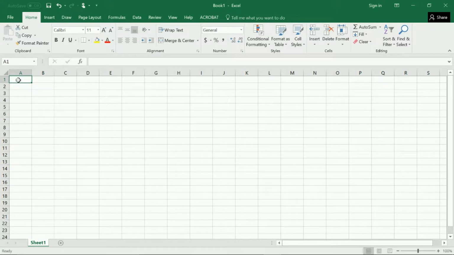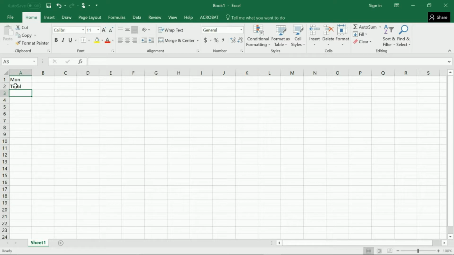Inserting and editing cell contents. When you click on a cell to make it active, you can then simply begin to type in order to insert content into a cell. Let's take for example Monday, MON into A1. When you press the return key, it automatically puts the content into the cell and brings the active cell right below it. For example, if I type total and press the return key, it will bring the cell down.